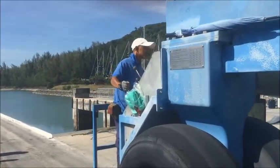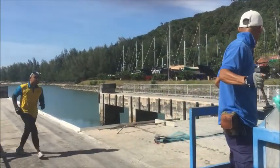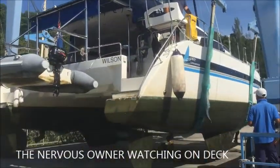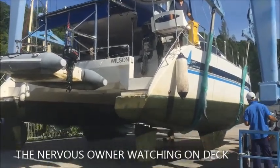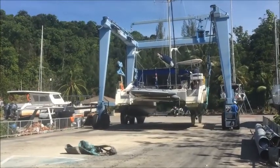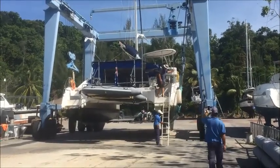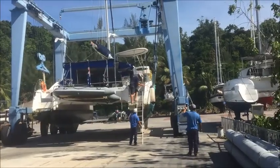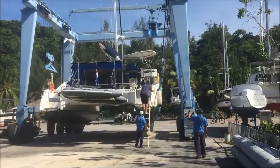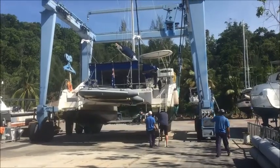This is Jamal the crew boss and his team of three or four other people. Jamal was quite professional and so calm about his job. I was standing there as the owner, worried and watching most things that were going on. Once Jamal had reached the end of the ramp, he brought a ladder over so that I could get off the sailing vessel Wilson and out of his hair — but he listened while I talked.